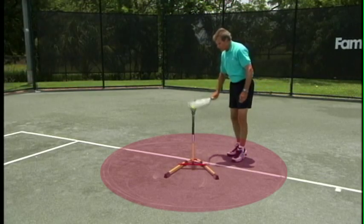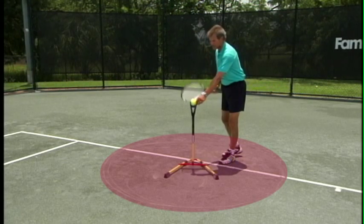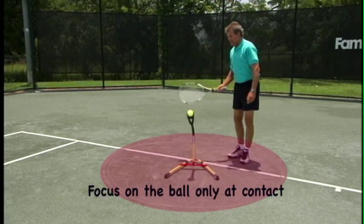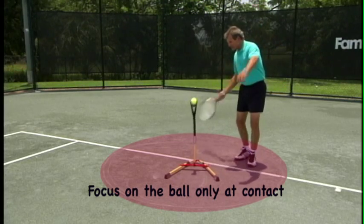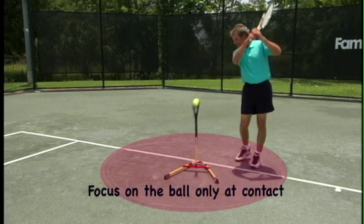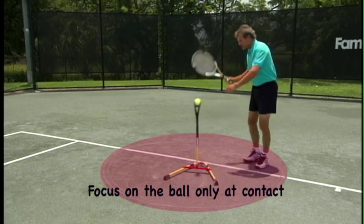So on 1 and 2, if you swing and miss, your eye probably went to 1 or 2, it's too soon. The only time you want to focus is on 3. Now that you have this idea in your mind, practice your form, practice your balance, make sure you're finishing your stroke on balance, and we're gonna drill this into your system. You will do this about 5 minutes a night, 2 or 3 times a week.